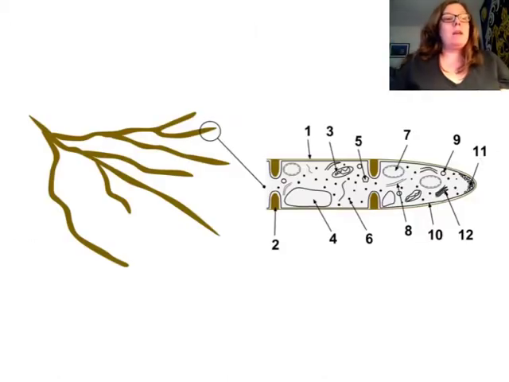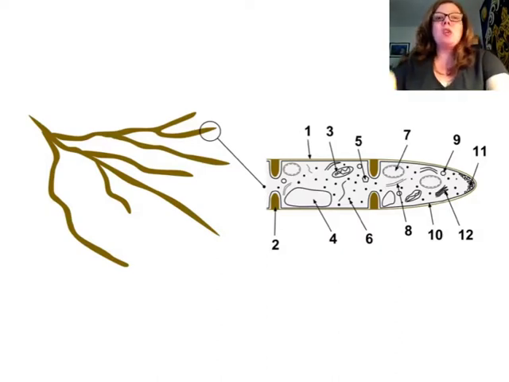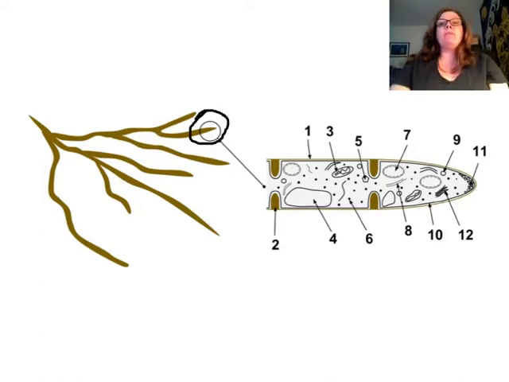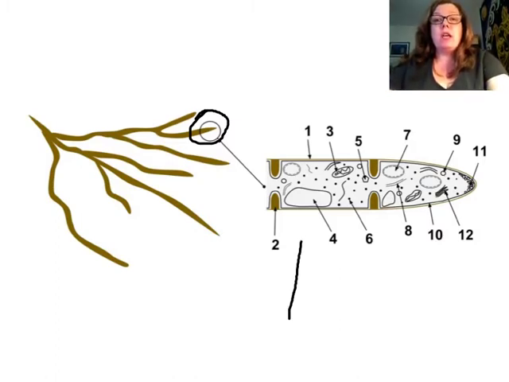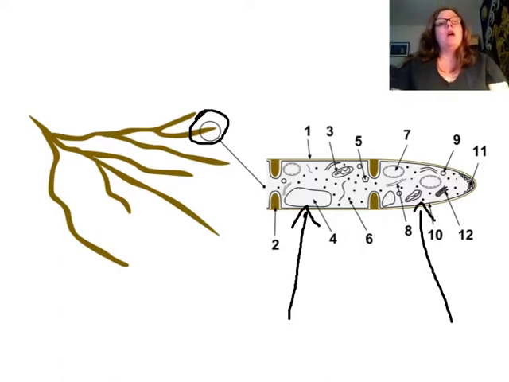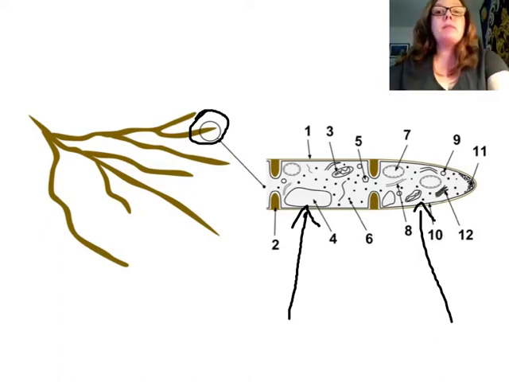Now let's talk about the cells of the fungus, because that's where we're headed. We're going to take this hyphae that you see, and we're isolating just the tip of one of the hyphae. What you can see are several cells of the fungus here. This is cell 1 right here, and this is the cell at the tip, cell 2. One major difference between the cells of a fungus and the cells of a plant or an animal is what this plasma membrane does.